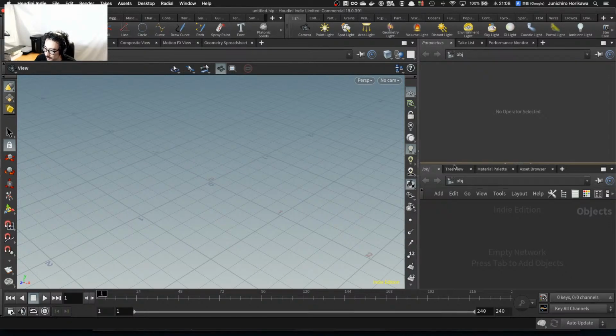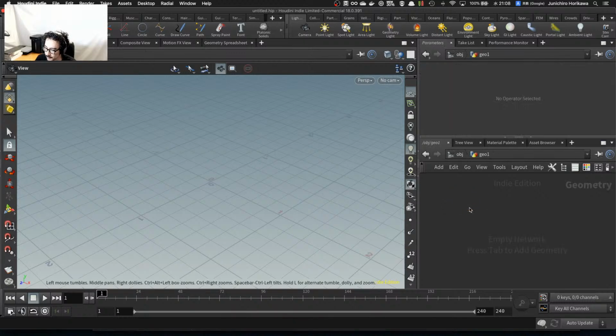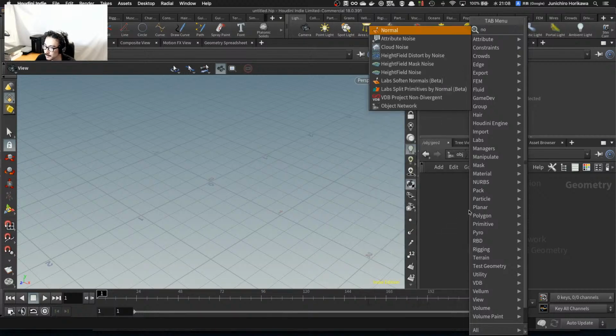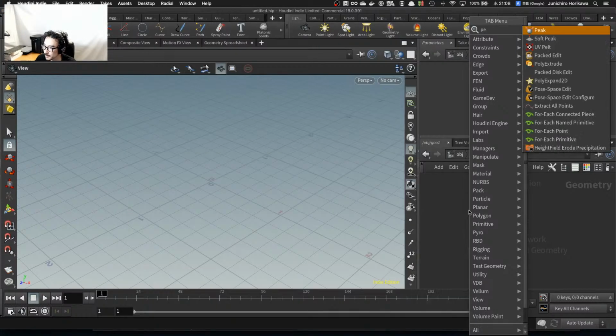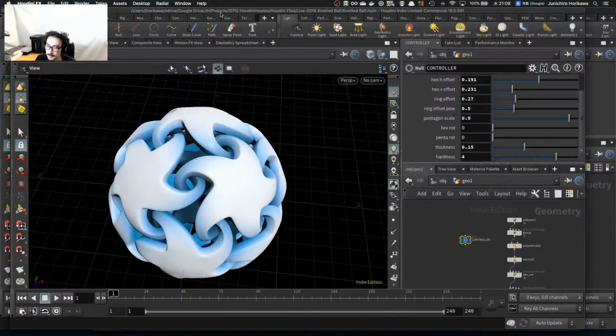To do that, one of the easiest ways I found is to use the node, what was it? Let me just bring this up.